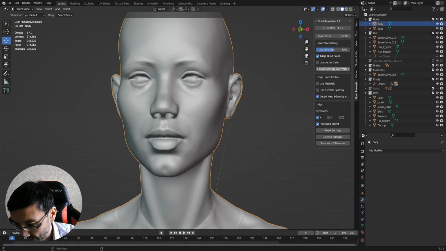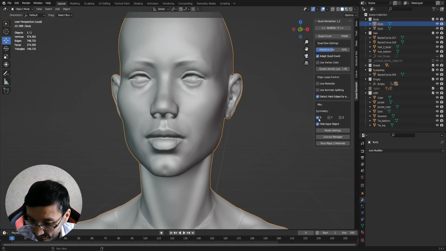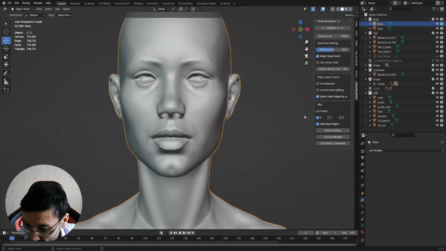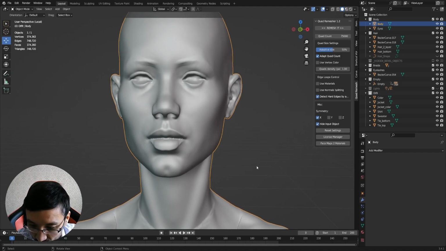That's a lot for a game, but it's fine for now. I'm making sure to have symmetry on, because I want this to be symmetrical, as I'm going to sculpt it a little more after that, and I will hit remesh and let's see what's going to happen.